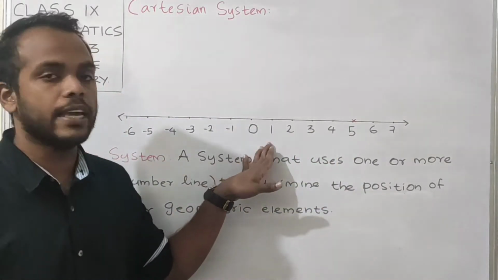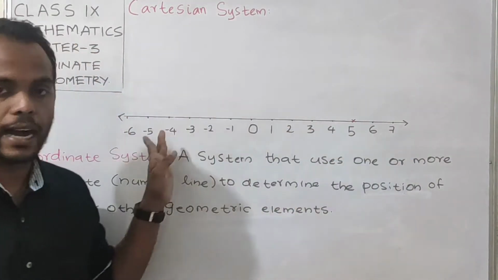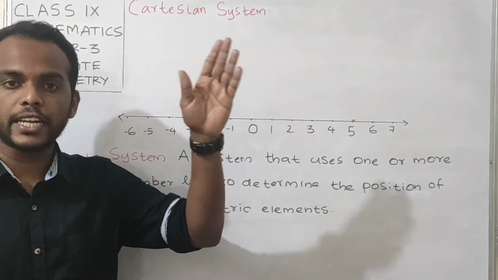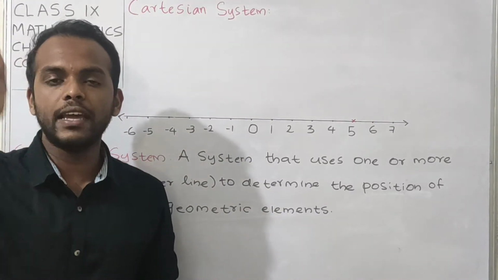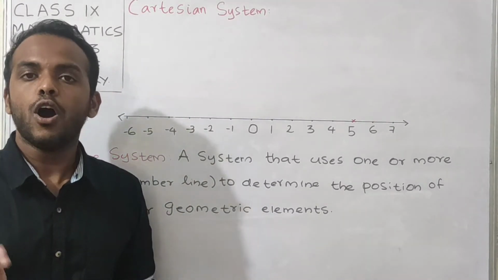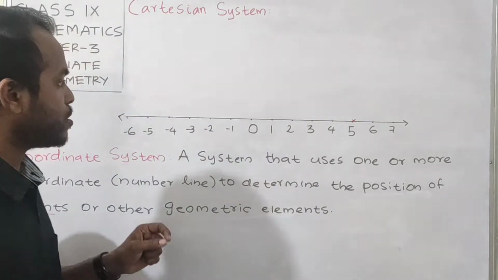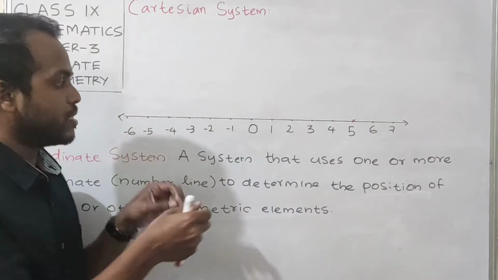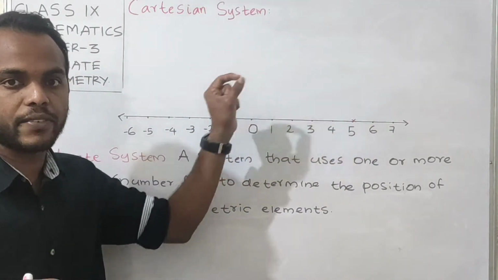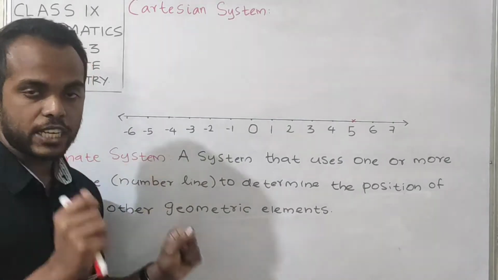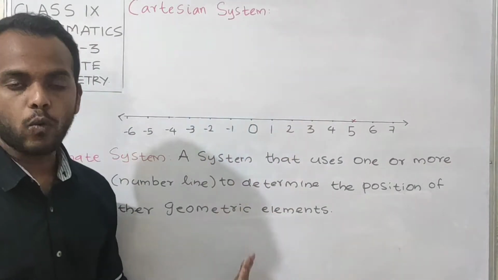So far we have just seen how we can determine the position of a point in a line. Now he created two number lines and kept them vertically, and he tried to determine the position of a point in that plane. To put these things together, the basic idea is that we should take two number lines, a duplicate of the number line that we have just seen.